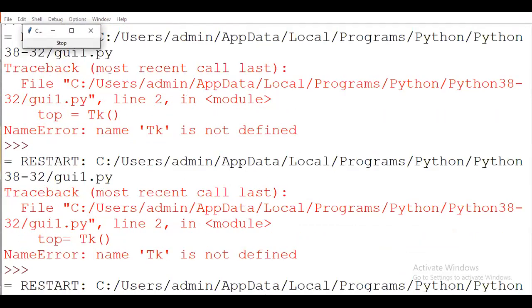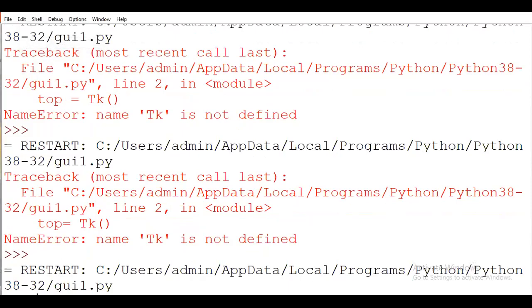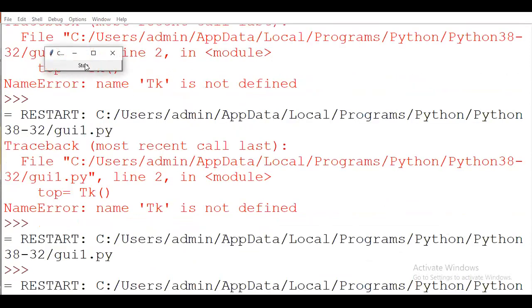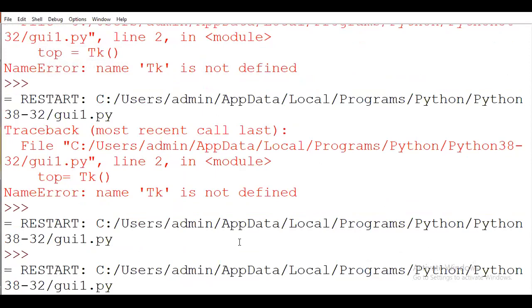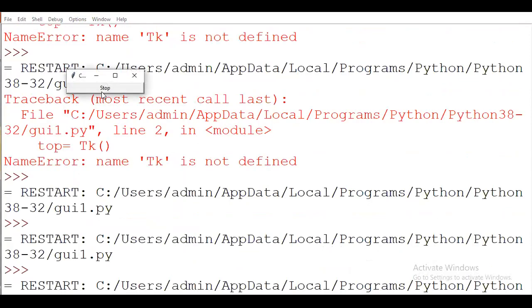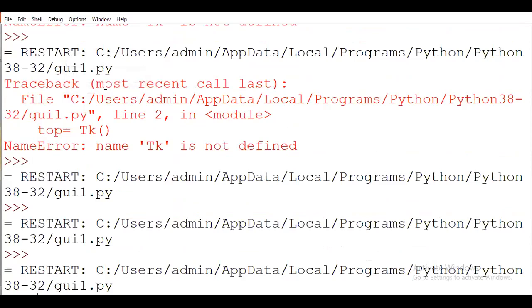So you have to see here, a button will be displayed that says stop. If I click on that stop button, it will destroy. Now I will click on this stop button, and it will terminate my program. In this program I am writing that after a few seconds it will destroy. If I click on this stop, my program will be destroyed. Okay, so this will be the simple program for a button.